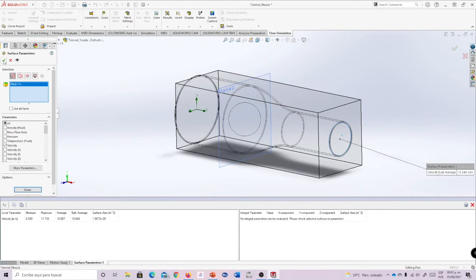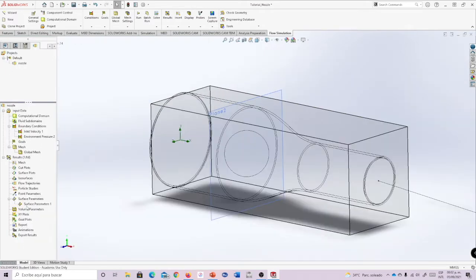Okay, I'm gonna click OK. You can also change the name here for this definition. For example, I'm gonna type outlet velocity.